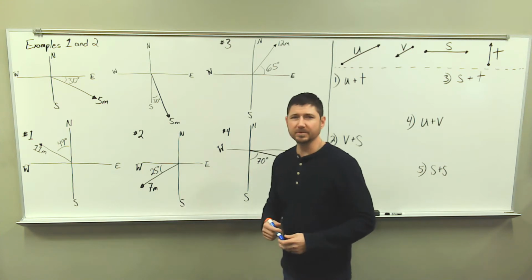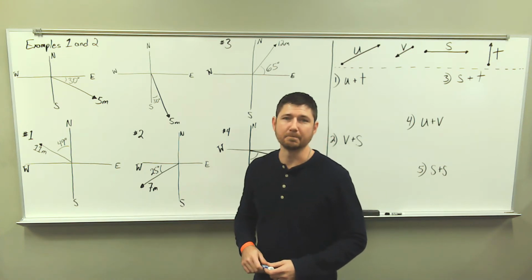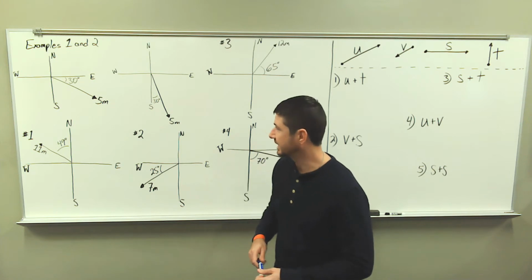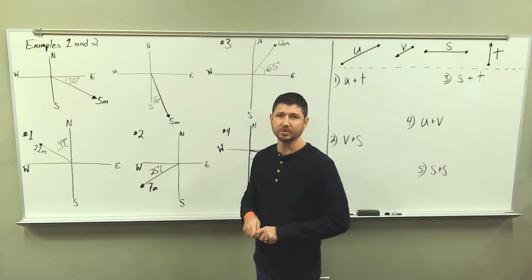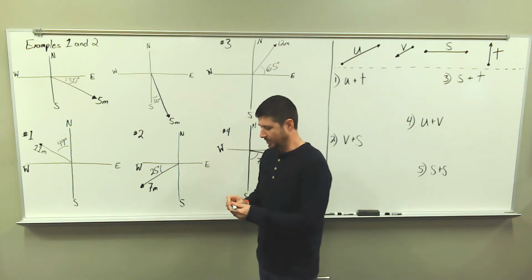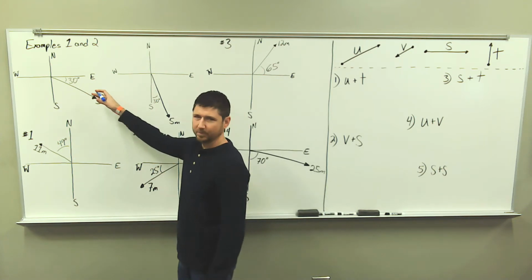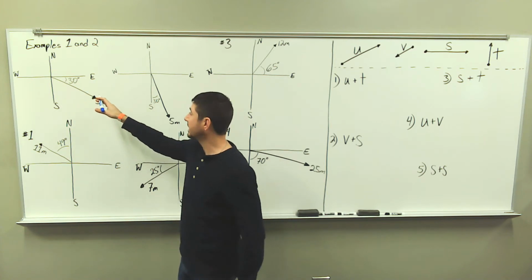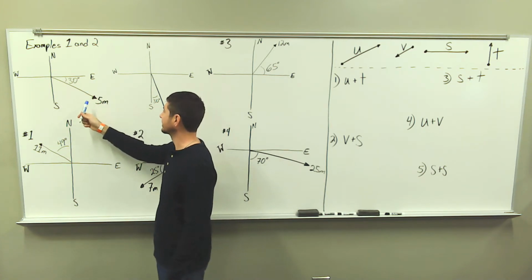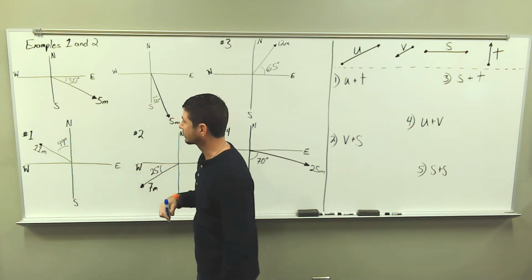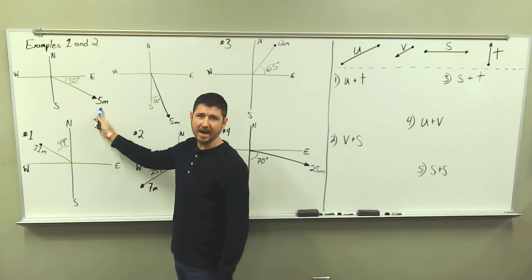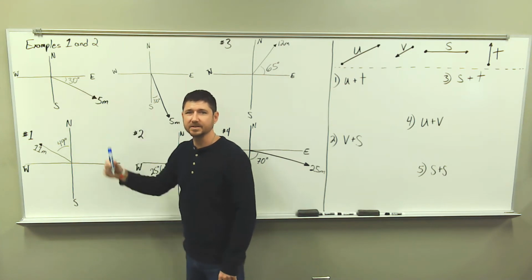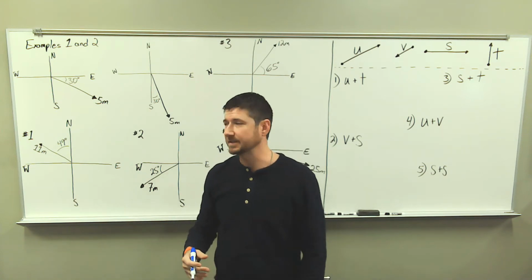Now, remember that a vector is both magnitude and direction. And so when we start to describe vectors, we must include the direction. For example, we have example 1 and example 2 at the top of your page. We have a graph here, and we have our 4 cardinal directions, and we have a magnitude of 5 meters. We have a distance of 5 meters, but they're also giving us the direction of 30 degrees.